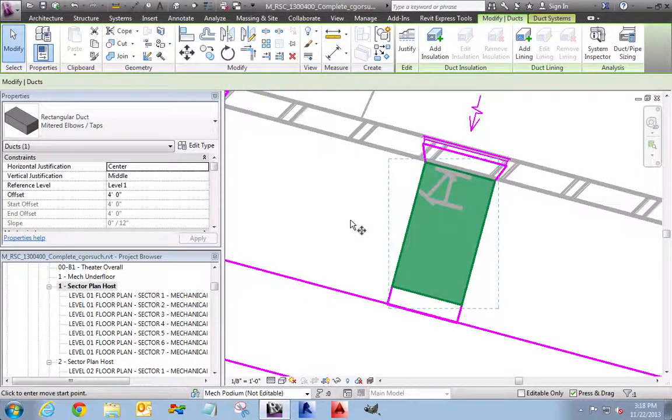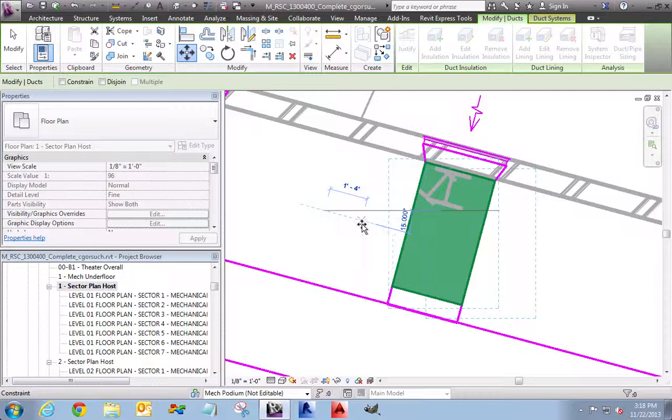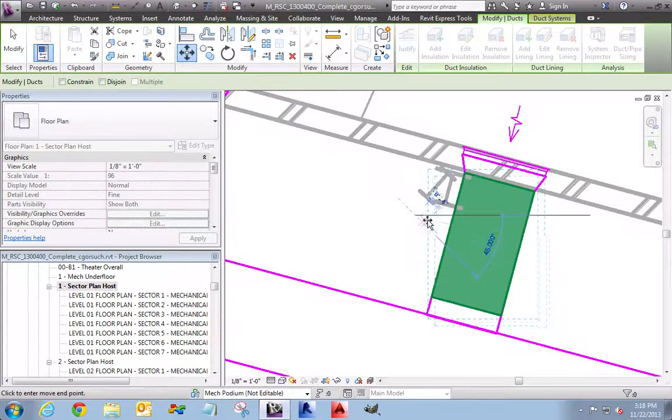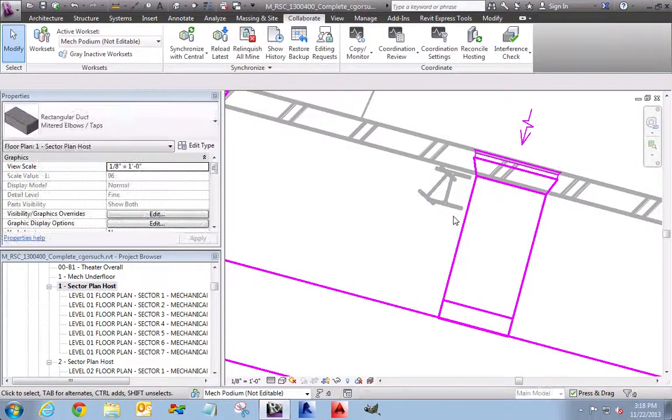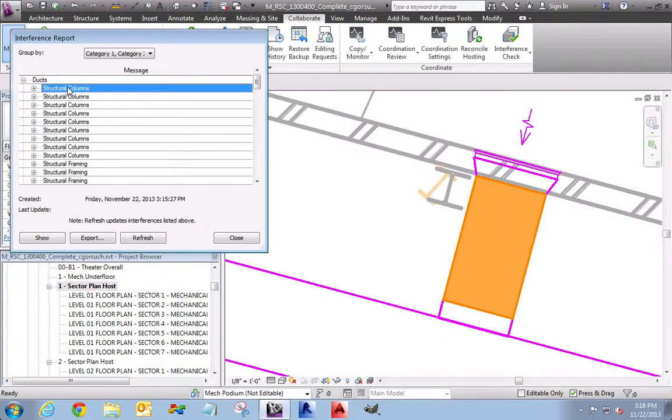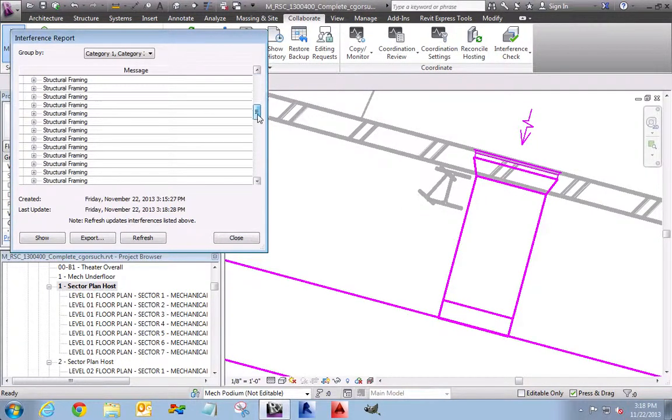So all I'm going to do is move my column. I'm just moving it an arbitrary amount. If you knew exactly what it was, then you'd be able to move it exactly. There we go. I'm clear. Now I look at my interference check, show the last report, I highlight the first thing, and they're still showing up. Well, I come down here and click the refresh button. Now the first item on my list is, I don't know where it is exactly, I haven't checked that. But it's not these objects. So this is the only way that you have of checking how much you've got done.